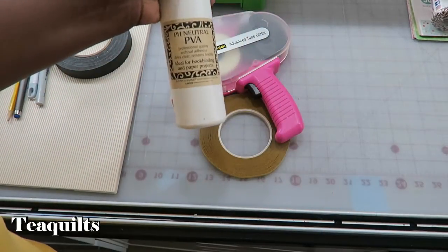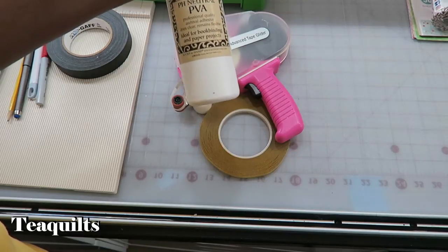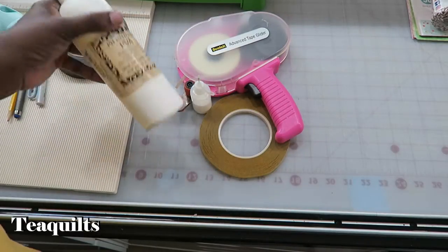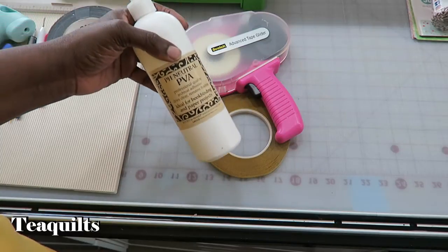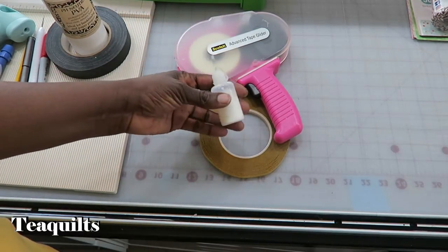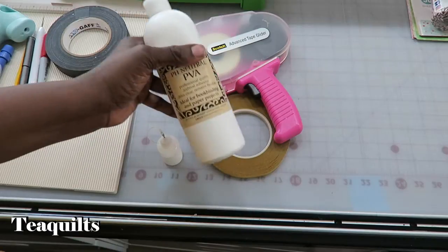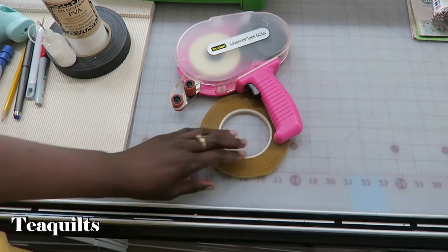You're going to need some PVA glue. I use pH neutral. I ordered this also off of Amazon. This is my second bottle of using this since I also paper craft, so I already had this in my stash as well, but this is my second bottle that I've ordered from them. And then I also have a little small bottle where I can use it to pick this up to glue my pages down, as compared to picking up the bigger one all the time, just a weight thing over time.